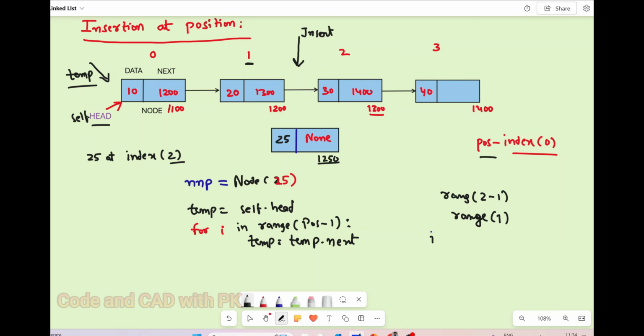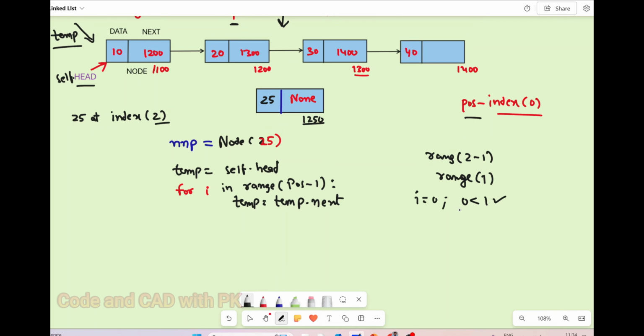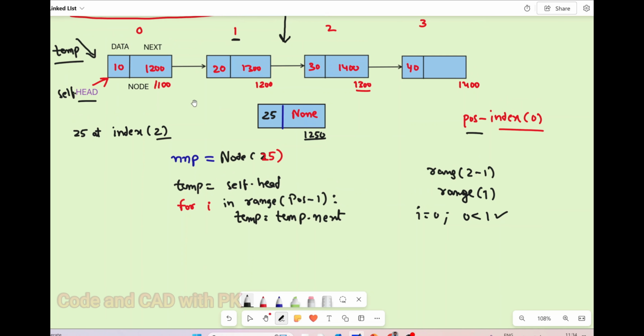Initially i is equal to 0. 0 in range of 1 means 0 less than 1, true. Now temp is equal to temp dot next. Temp dot next is 1200. Now 1200 points to temp, so automatically this temp will move to here.